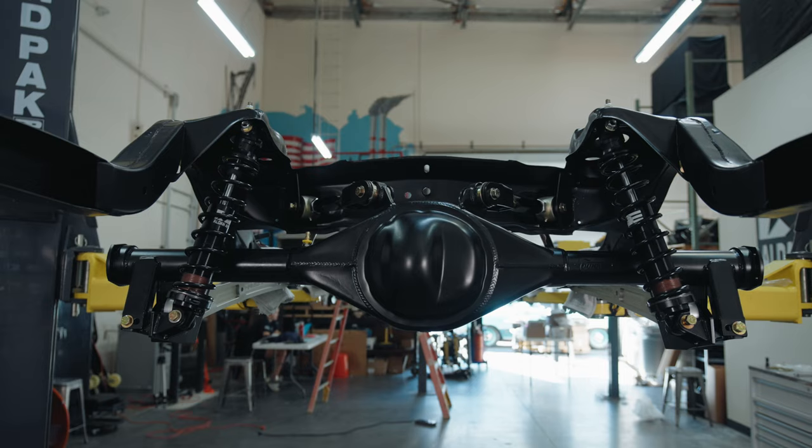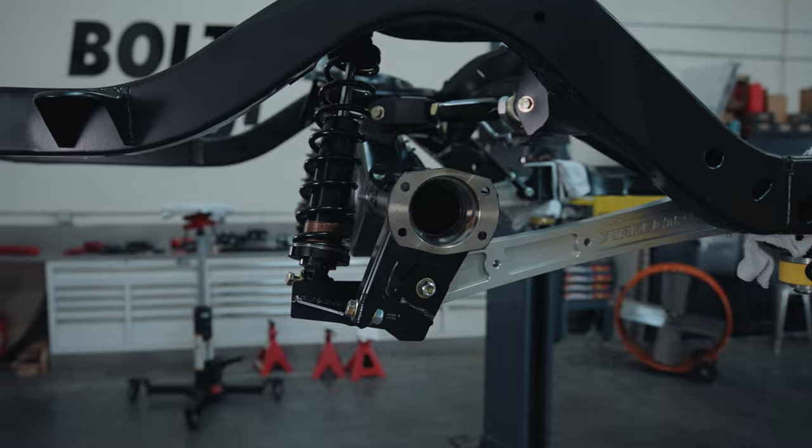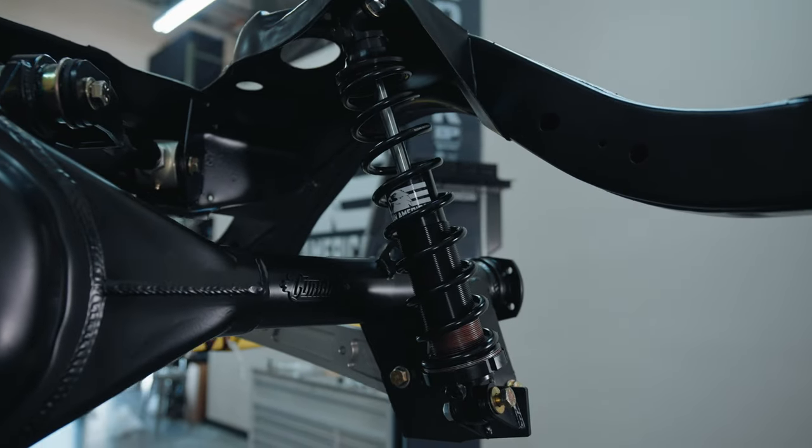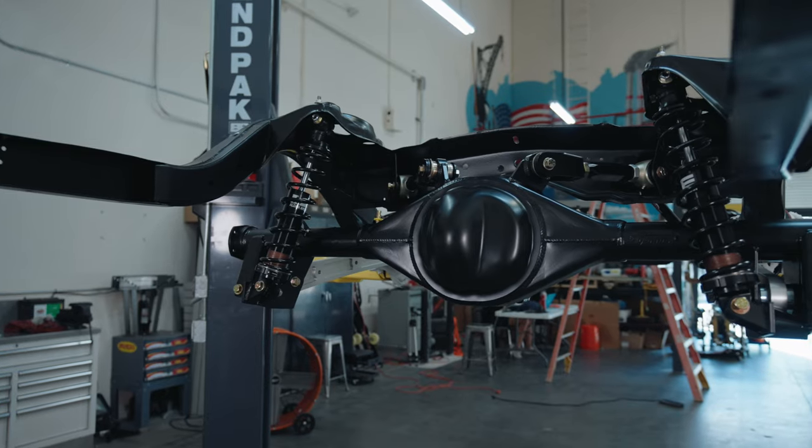So you've seen how we've done the installation on all the stuff in the rear. We've got our Curry nine-inch rear axle assembled and all the Curry trailing arms, and we've got the coilover kits in. Now all we have to do is torque everything down, set our pinion angle, and we're ready for the next step on this car. I want to thank my buddy Alan for helping out on this assembly — having the second set of hands was a great help.